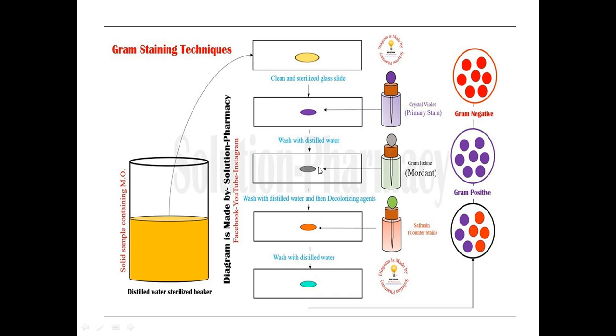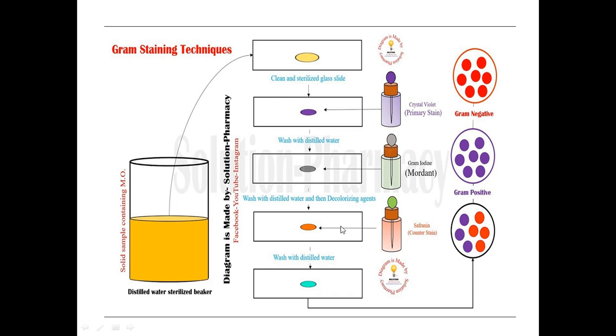The main idea here, once again, is that the crystal violet is a primary stain. The iodine is a mordant because it forms a complex with the crystal violet. Then the safranin is a counter stain, because it comes to counter the crystal violet stain. If the bacteria is gram-positive, before the counter staining, it will still be purple. But if it's gram-negative, before the counter staining, it will be colorless. Hence, gram-negative bacteria will occur reddish under the microscope because they will assume the red color of the safranin.